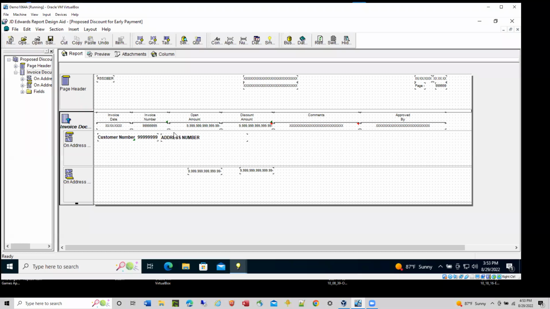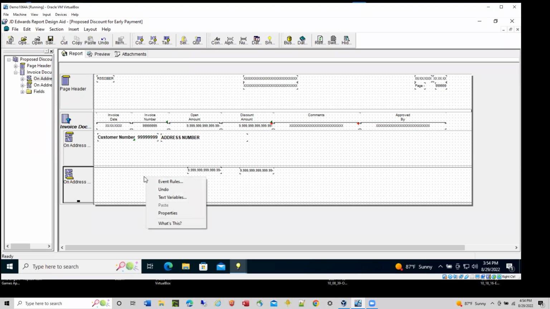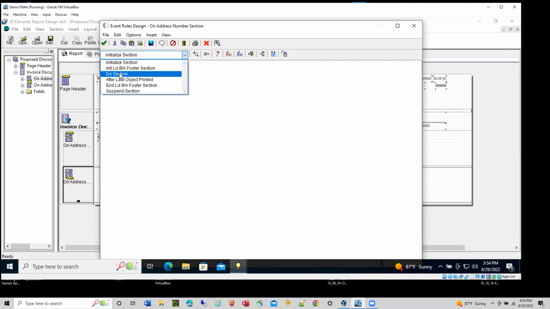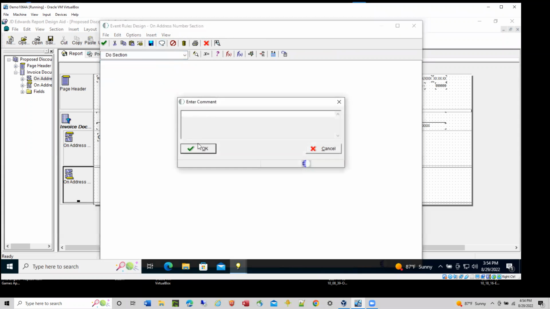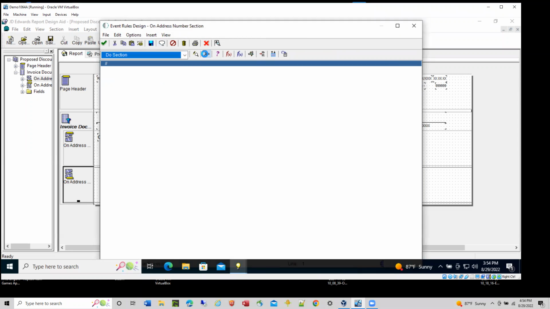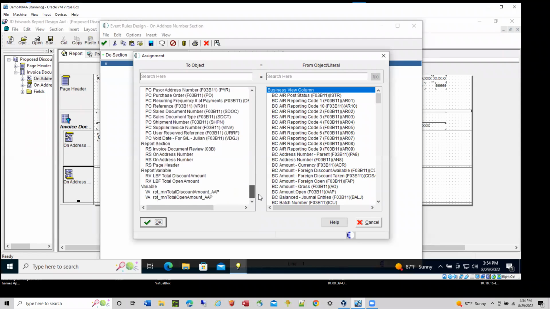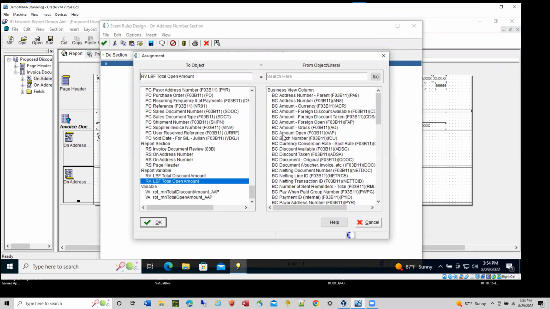All right. So now when we get down to this level break footer, I now have the right amount in those total fields. So in the level break footer, I'm going to go to event rules and go to the do section. And I'm going to set the variables, which are my RV LBF total amount open.